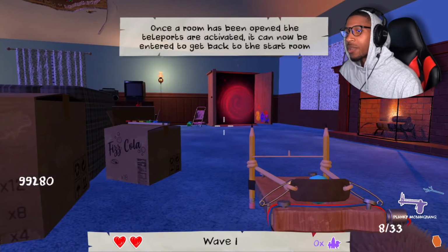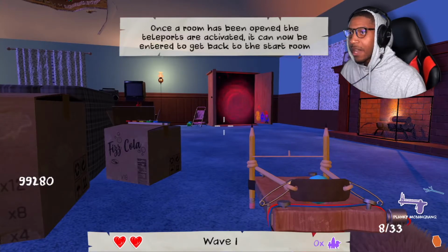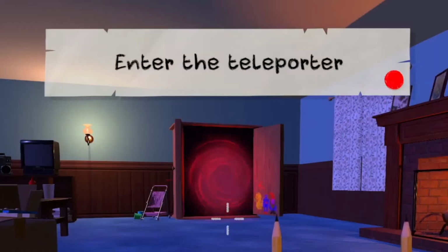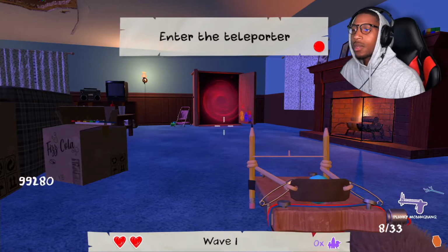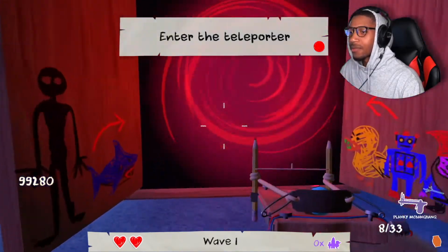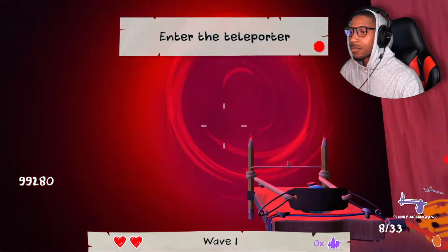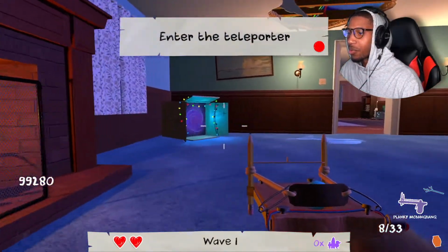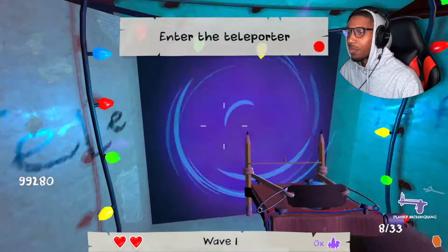Once a room has been opened, the teleport is activated. It can now be entered to get back to the start of the room. Okay, you've entered from the start. Enter the teleporter. Okay. This must be the teleporter over here then. You can only go in blue, not red.